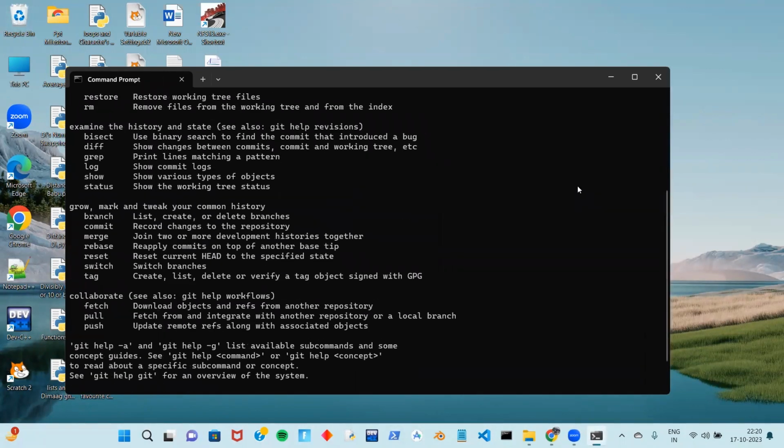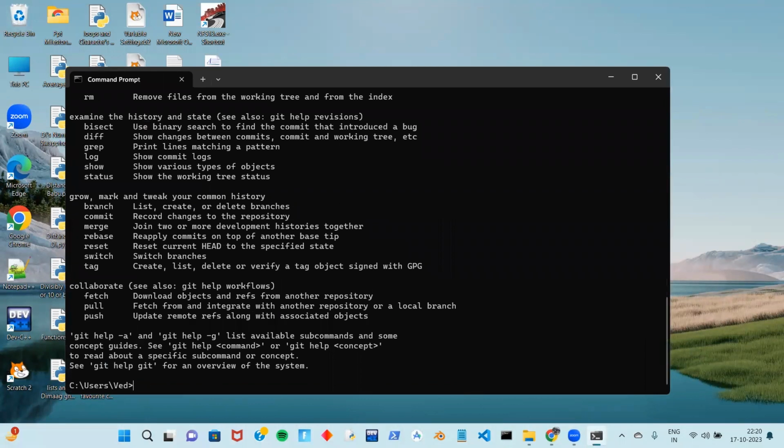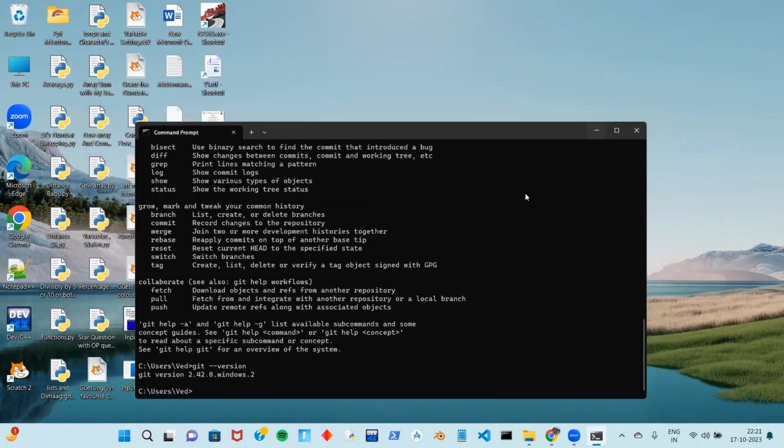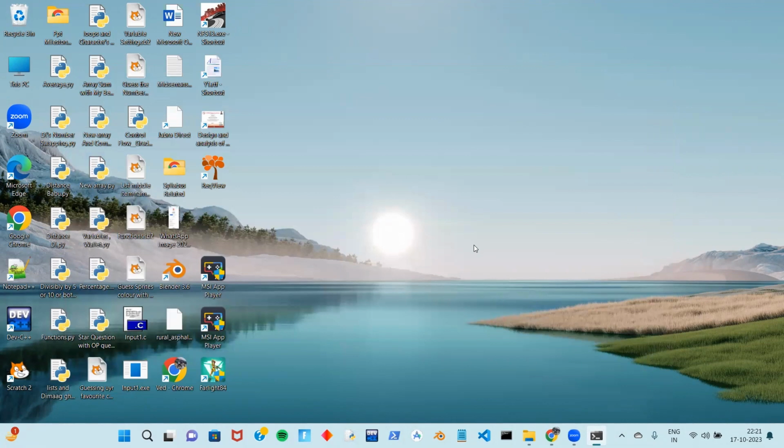If I type Git, and if I put version, I will get the Git version. Believe me, it is going to be fixed if you just close it and open it again. It's going to tell you the Git version because we have selected to use it from the command prompt. That time it was probably not in its memory or something. I don't know, I haven't done anything. I just closed it and started it again, and it was there. Okay, so our Git is installed.